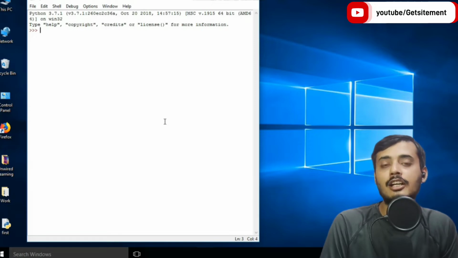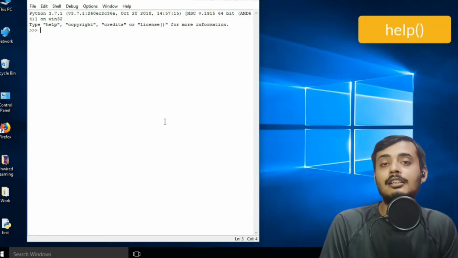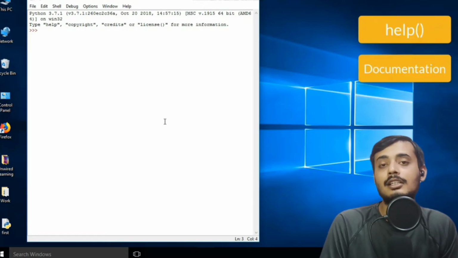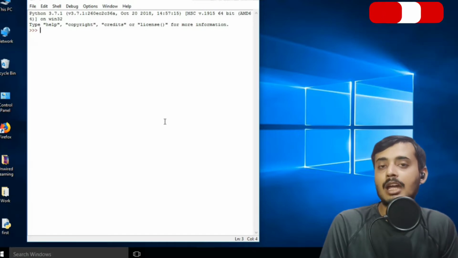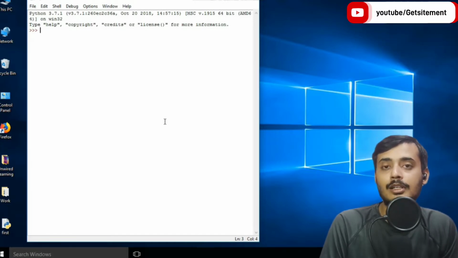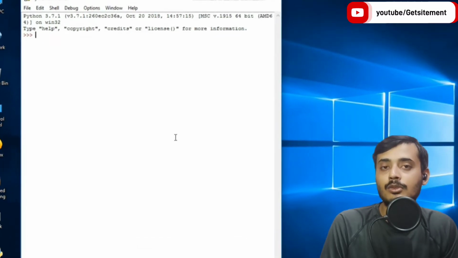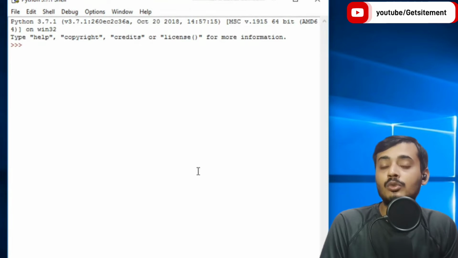When you start reading documentation, and learn how to understand documentation, you can excel in any language and any framework. This is really important, and the first one is help and the second one is the documentation. The first thing that I want to teach is that Python provides some useful information in its documentation.